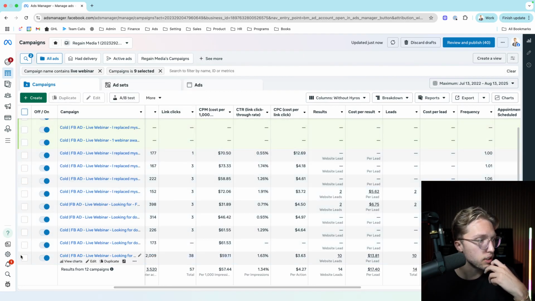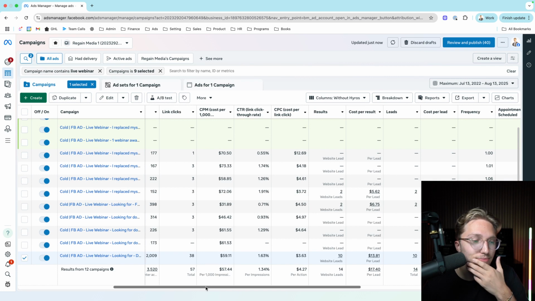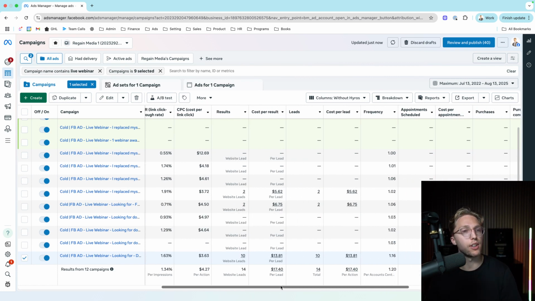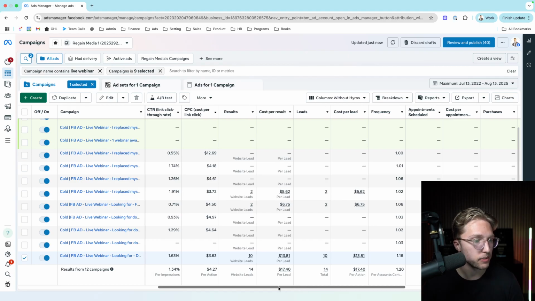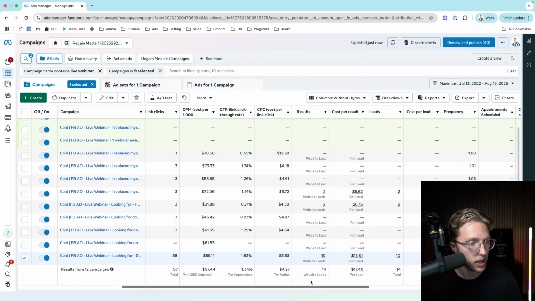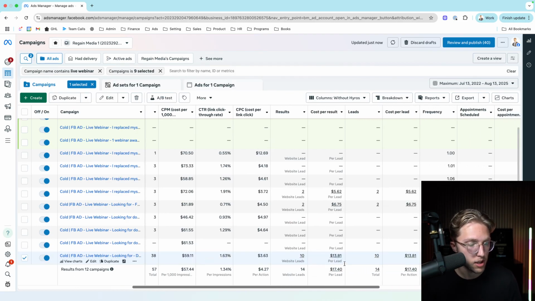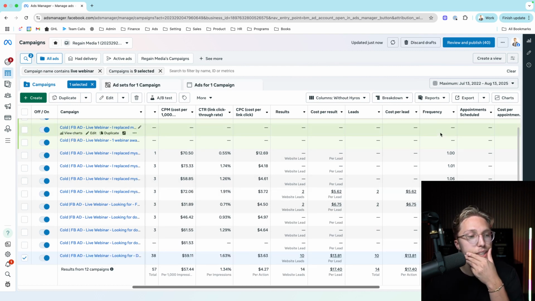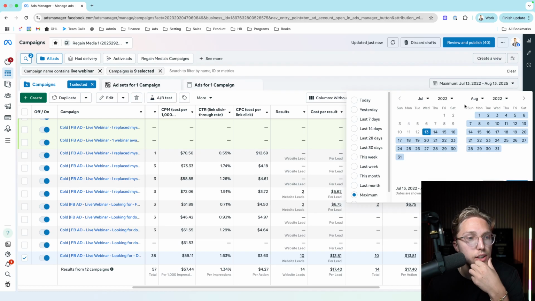Okay, so you see this last one here, man, this one pisses me off, because here's why. We've spent $138 on this one, and we've gotten 10 leads. So the cost per lead we're shooting for is sub $12. Now it's almost $14. So it's a little bit above KPI, but at the same time it could also go down. So that's why I haven't scaled it, and I'm kind of in between. Should I scale it? Should I kill it?